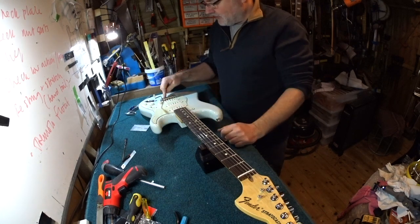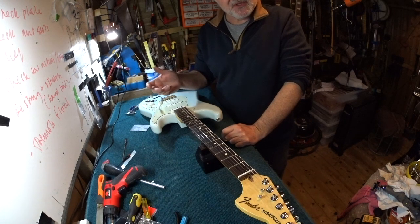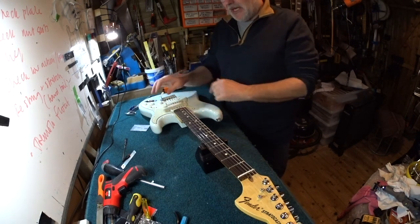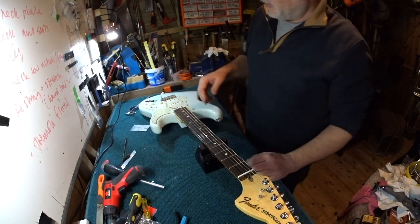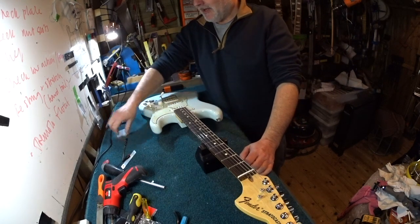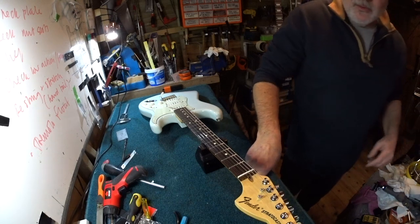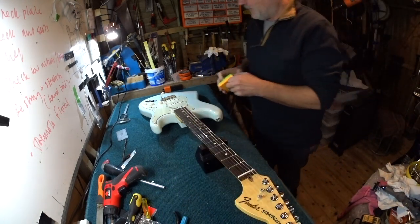So you reduce it, but by lowering the saddles, you change the tension of the string over the saddles, which detunes it, which lightens the load, which changes the spring. And by the time you've evened it all out, you suddenly find that your plate is back on the floor, which defeats the object. And it took me a while to work out that that was what was missing from the Galeazzo Fredua method, although I love how he shows how to get the right range of tones.